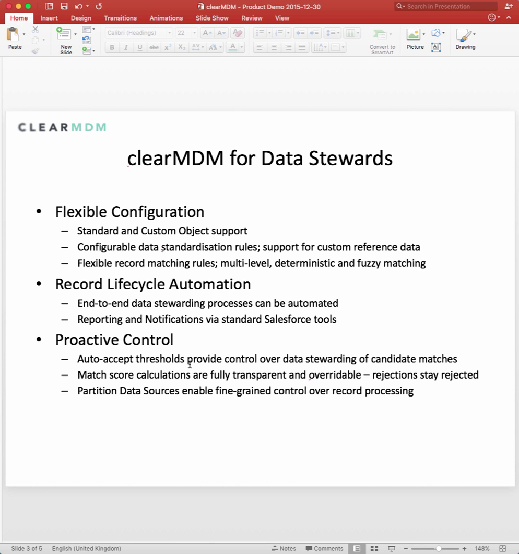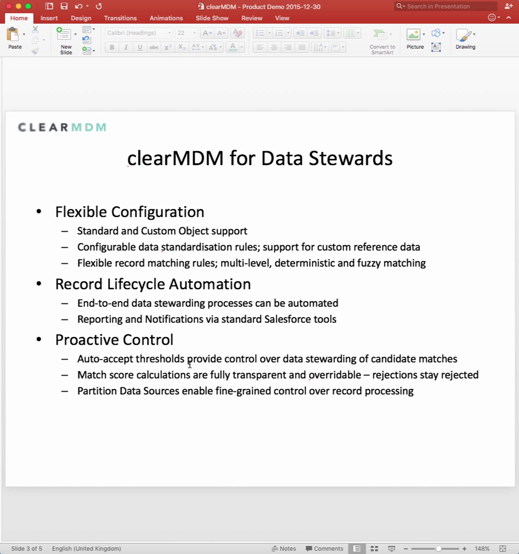So perhaps 85 or 90% scoring would be a level at which the data steward would feel confident that the records are a match and that the acceptance can be automated. Levels beneath that threshold, but still deemed to be matches, may require some level of manual stewarding by the data steward or the data administrator.